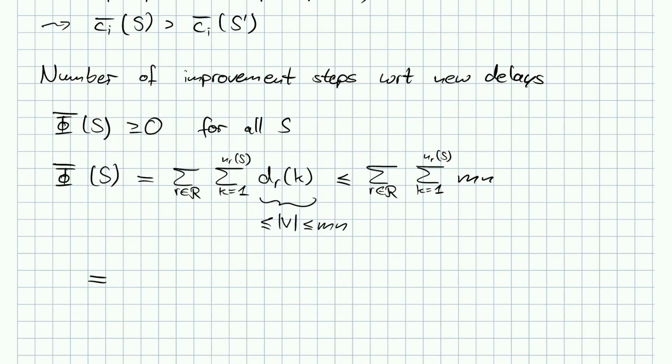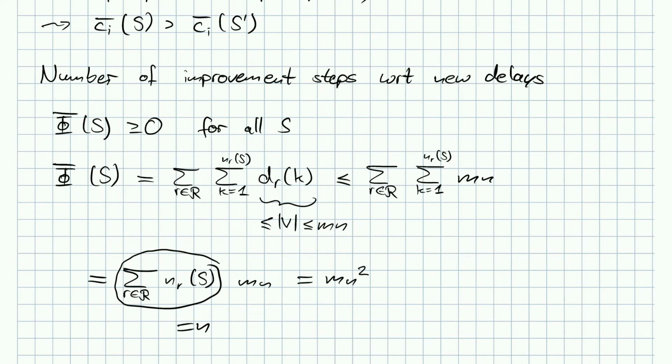So we may write it like this. And how big is this? Well, every player is always using exactly one resource. So if we take the sum of the number of players using any resource, and we take this sum over all possible resources, then this will be exactly n. So this is why we're getting m times n squared. And this is exactly what we claimed.